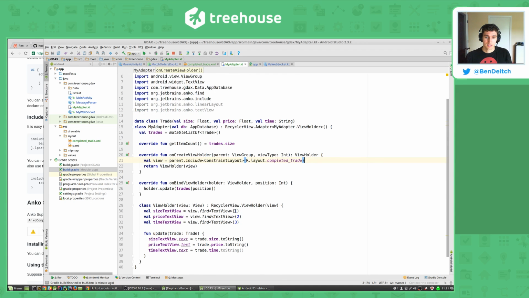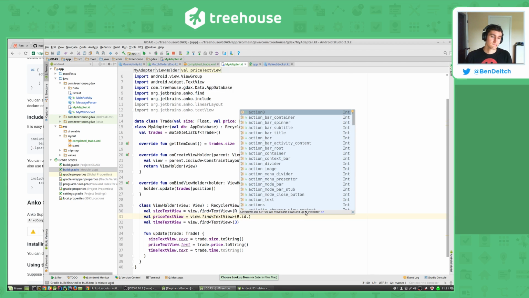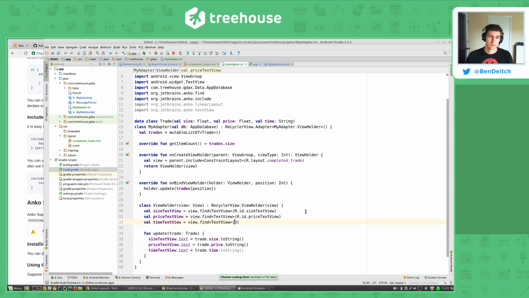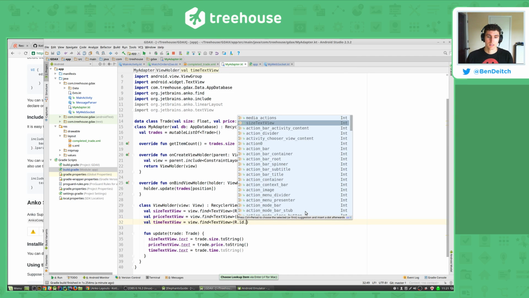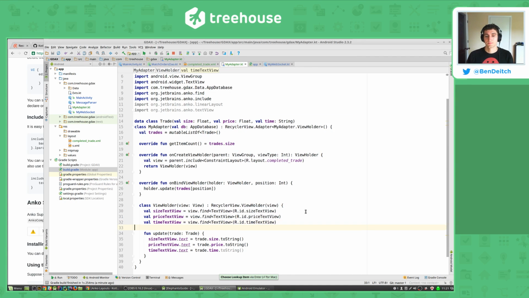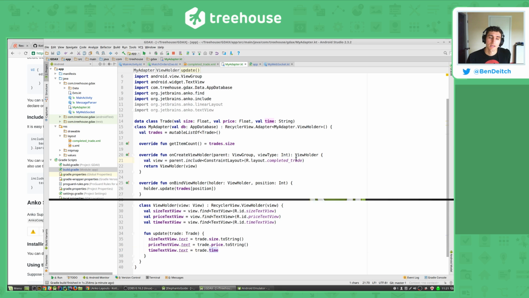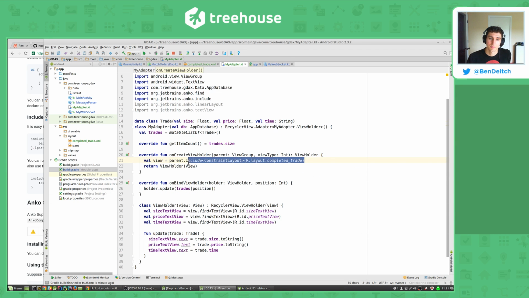And then instead of these, we need R.id.size text view, R.id.price text view, R.id.time text view. Then we don't need this toString anymore. And okay. So actually, this isn't that much shorter than using a layout inflator, which would be the normal way to do it. But I think it is shorter, and I feel cool for using Anko, so hey.